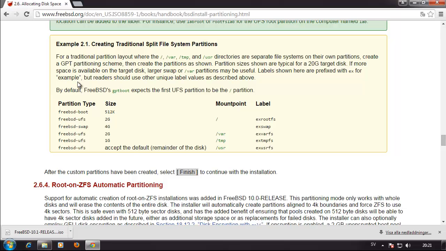So let's see what the next one should be. We need a root mount point, which is this one. The root mount point is where all the other points are being attached to. So all of these var, tmp, and usr mount points, which basically are like, what can we say, it's basically a partitioning. In Windows, for example, you have the C for the system, you have the D for extra data, for example, you have E for another disk.